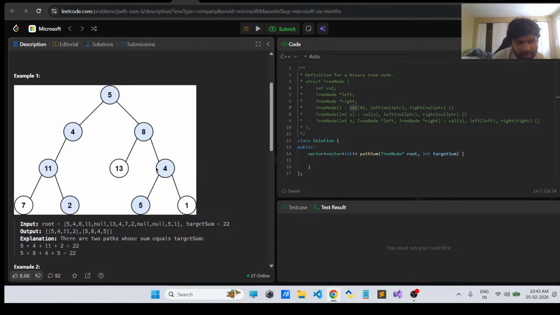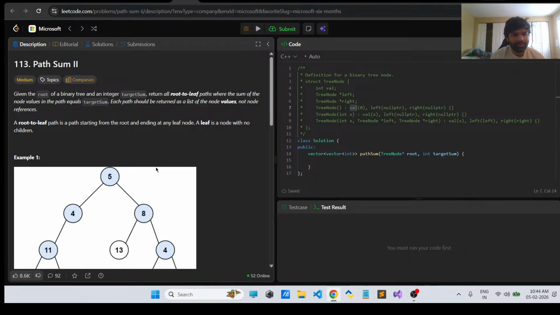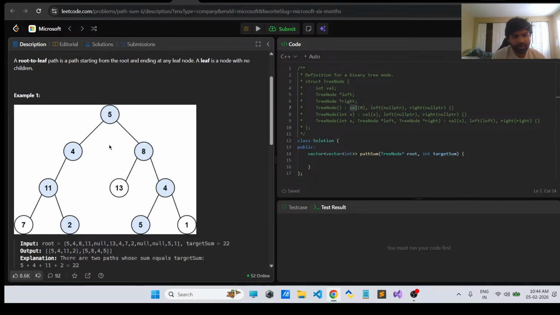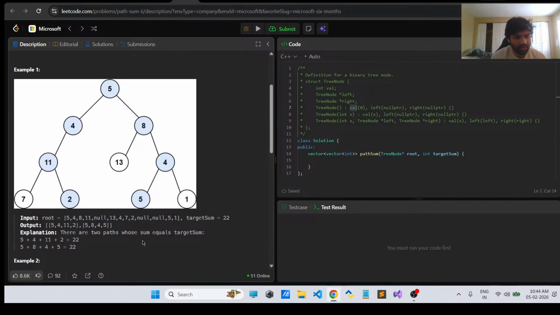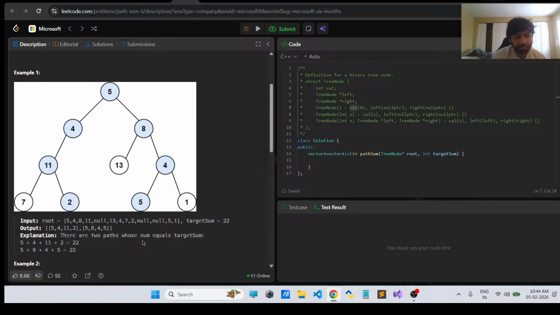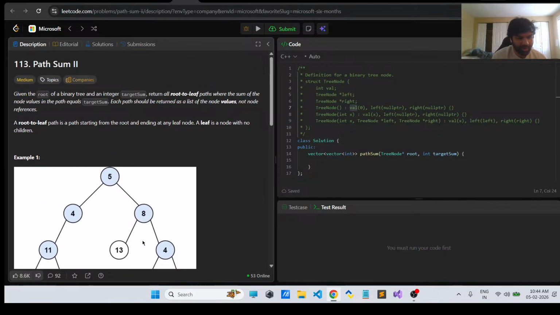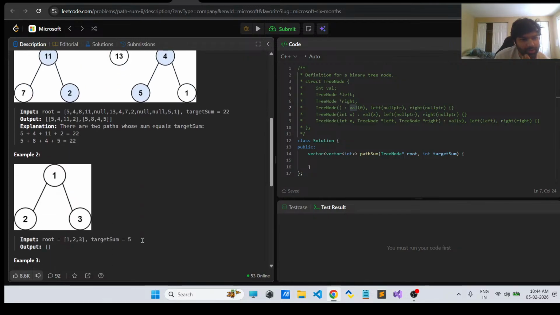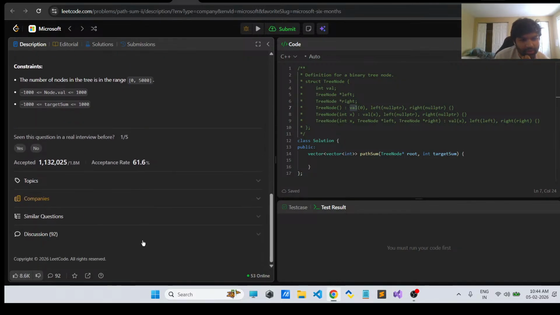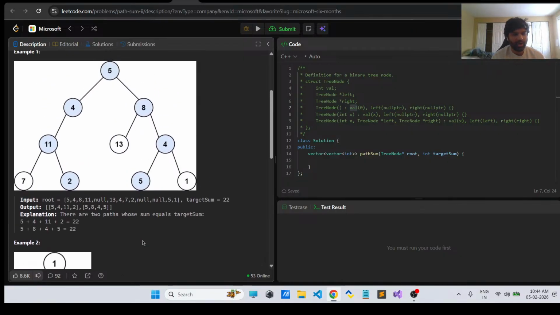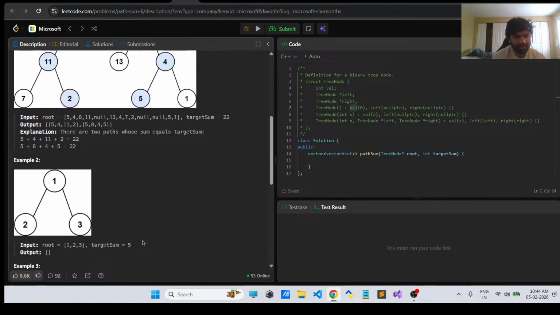Also, how will I be able to say whether two paths are unique? What if in this question it was 5, 4, 11, 2 and 5, 4, 11, 2? Should I output the same path? It's not given, so let's assume we have to output the same path.